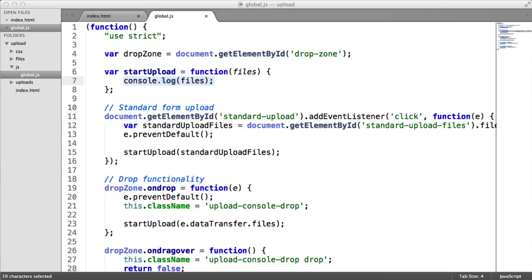So we'll be doing the upload backend in PHP. We'll be returning that JSON string, which we can then parse in JavaScript to give us back the information returned from the server. It sounds harder than it is, but really it's just a simple case of uploading some files in PHP and outputting which ones worked and which ones didn't.